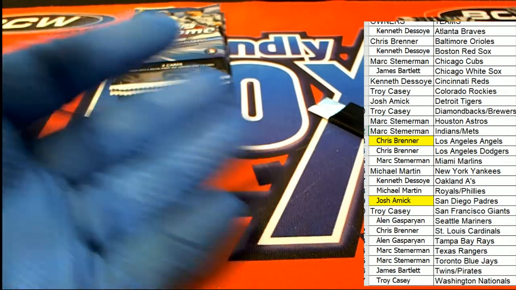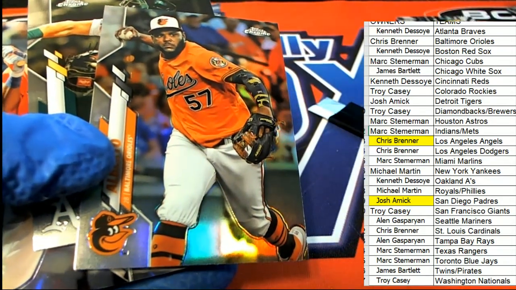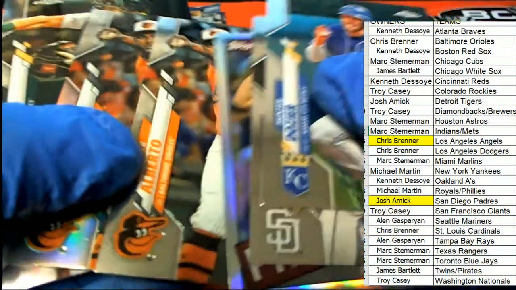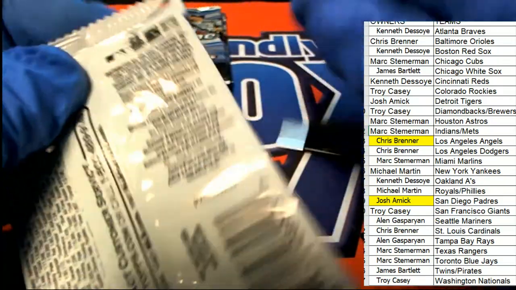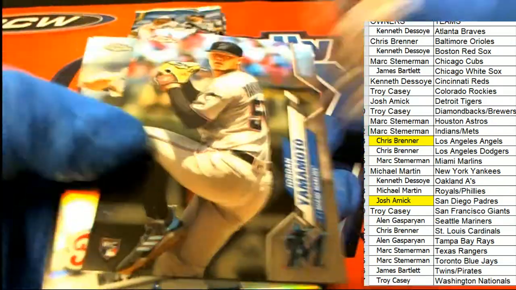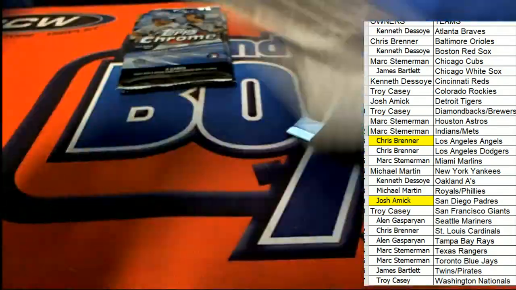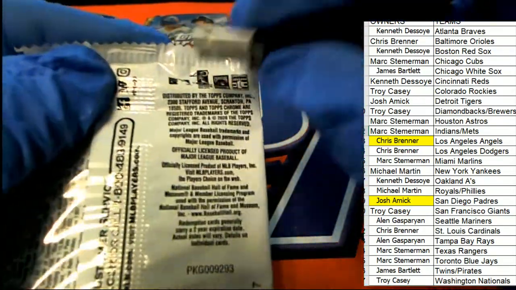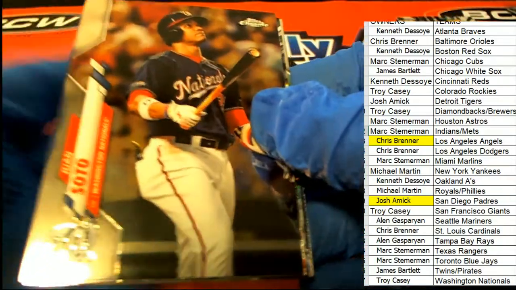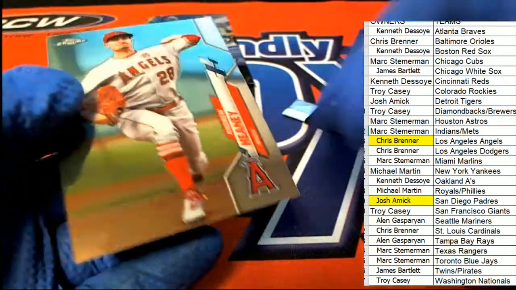I'm going to kind of go back and look at this one card here. Okay, I was wondering if that was a short print, but then we just saw this one, so we know it's not a short print. Okay. Nico Hoerner rookie card there. Nice freshman flash that time around.